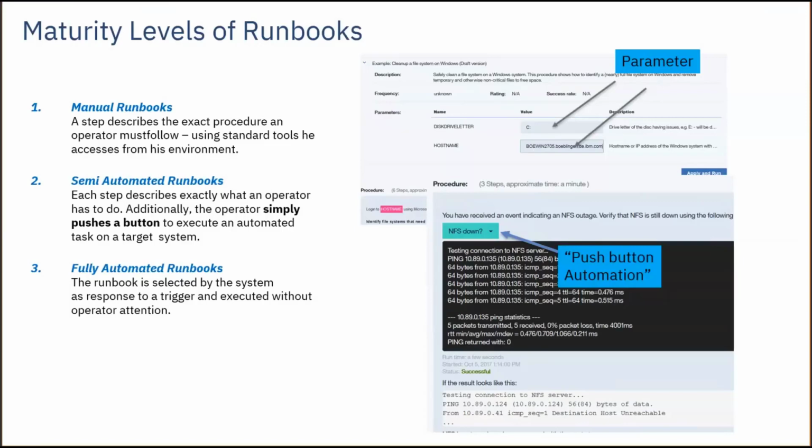This is already quite handy because with this kind of parameter handover, you significantly reduce the risk of typos. It is handed over from the event management system to the runbook automation system, so it's no longer a copy and paste problem, it's just there, ready to use.